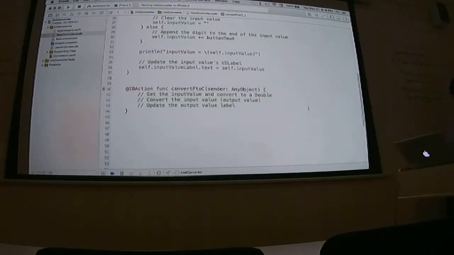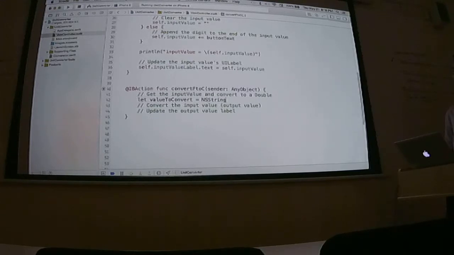You're not going to know how to do this unless you just remember it from the last time we had to do this. So I'm going to just write it. I'm going to call it imperial. Oh, this is in the other font. Go back to view controller, and then we're going to edit this convert F to C action. In here, I'm going to choose a variable name like value to convert. And then, yeah, write this.